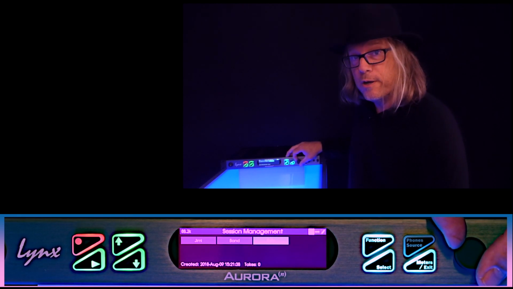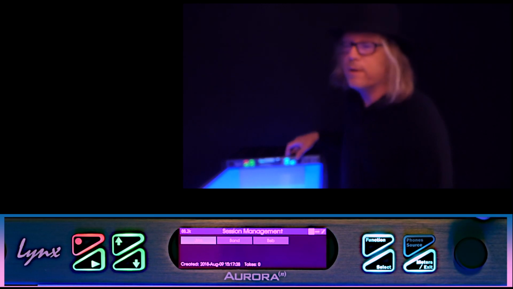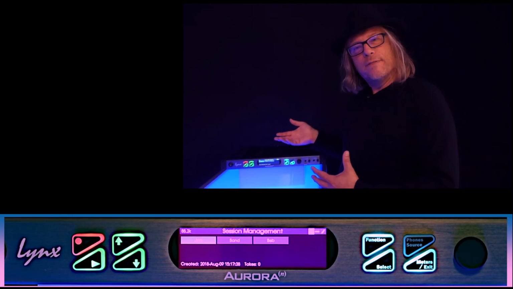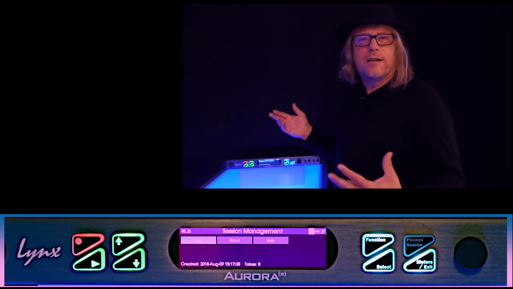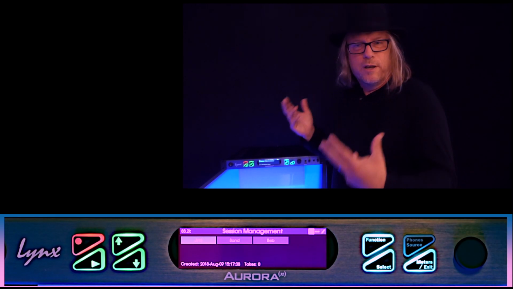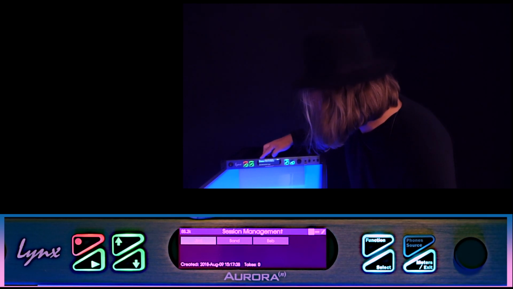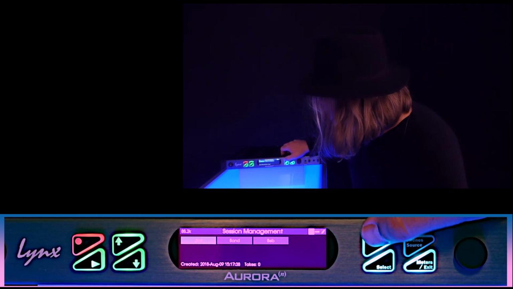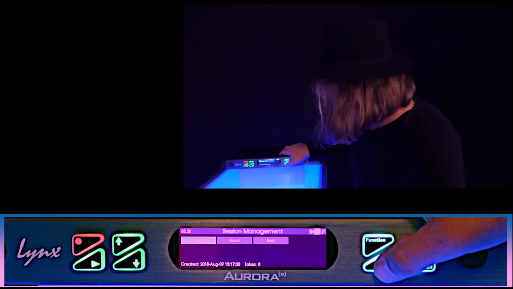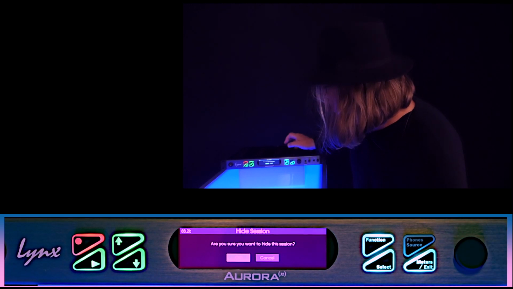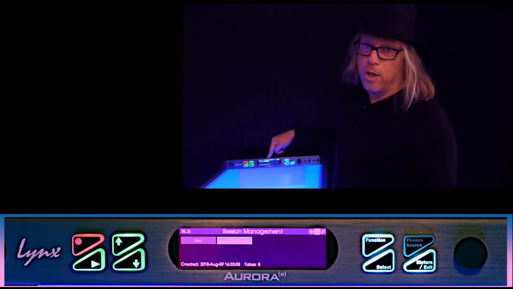Now the other thing you could do here in addition to adding a session is you can get rid of one. So let's say you have one, you're not deleting it off the SD card, it's not freeing up any space on the card, but we just want it out of there because we haven't used it and it has nothing but, you know, horrible takes in there or whatever. So we're going to highlight this one called Jimmy, which we don't want to keep anymore, hit the function key, and now it increments over to the minus icon, hit select. It's going to want us to confirm, which we will, and boom, Jimmy is now gone.